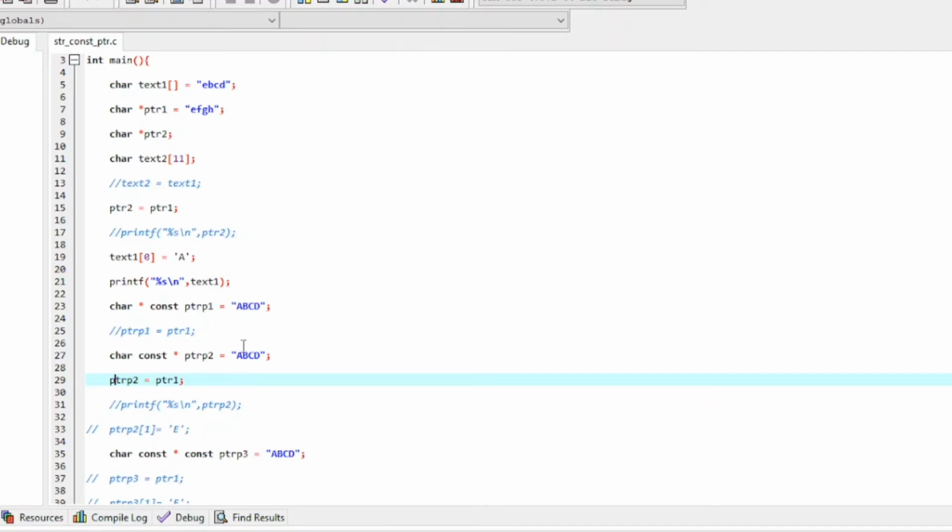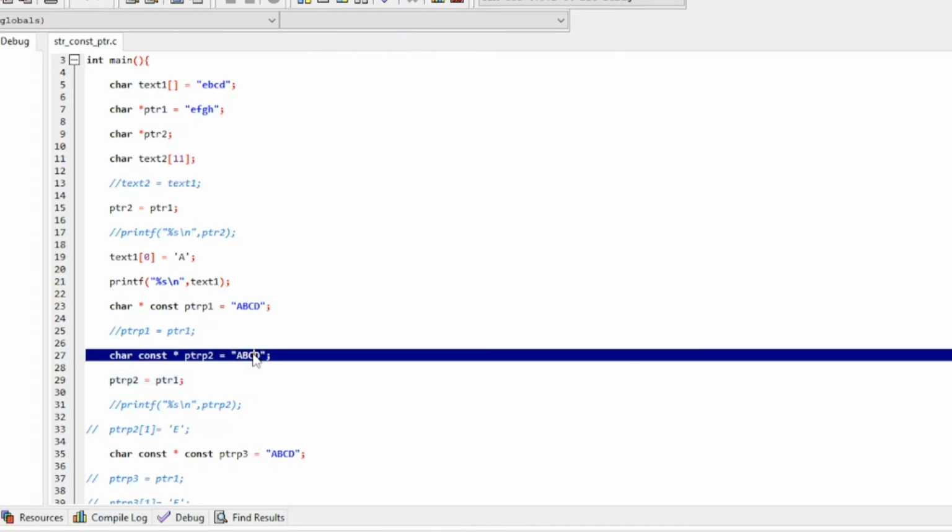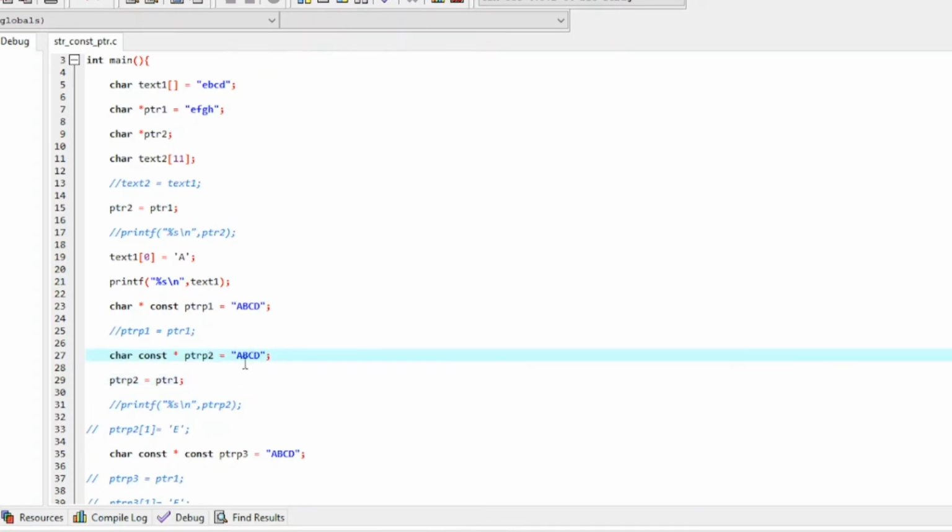Here ptrp2 points to abcd. Now ptrp2 can point to another string, but when it points to a particular string, I can't change the content. See here, ptr1 holds the base address of efgh.